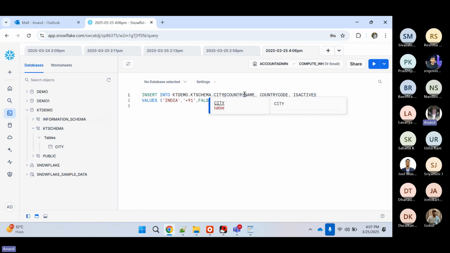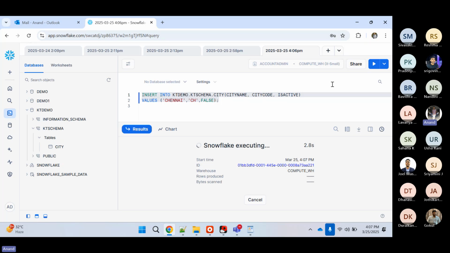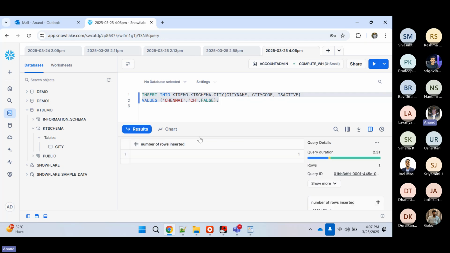We can give the field names like in a normal SQL insert query and add the values here. Now if we run this query, the data will be stored in this table.